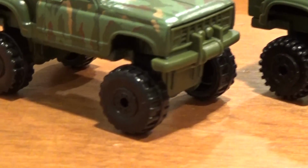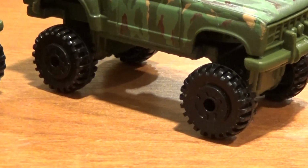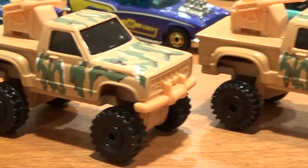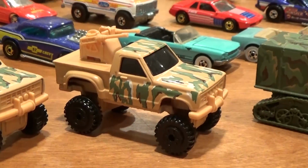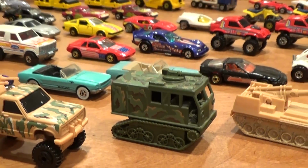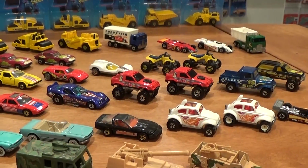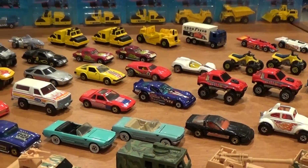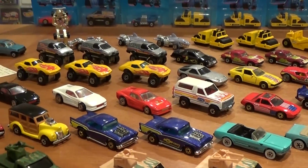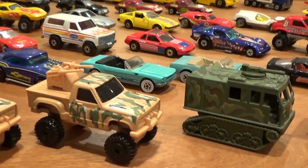There's an option with the original CT and the OCT, or off-road CT. CT stands for construction tire. So, not overly valuable vehicles, pretty easy to pick up if you want to add those to your collection. And in fact, for the most part, the 1987 cars are fairly obtainable at decent prices, between $5 and $15 a car in mint condition. So I'm really only going to point out the ones that might be worth more.